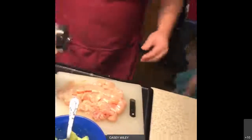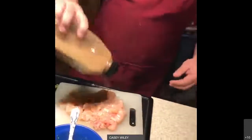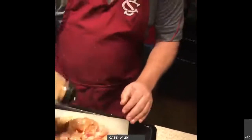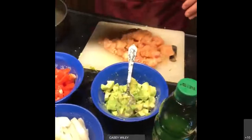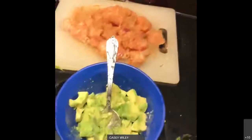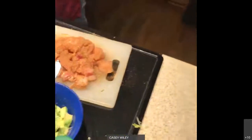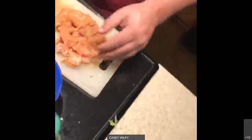All right. So I've got my pan heating up. I've got my spice mix that we had already made. I'm just adding it to it. You know, I will add a little bit of salt to this right when I put it on the heat because this spice mix doesn't have any salt in it. You need a little bit of salt. Other than adding saltiness, it enhances all the other flavors. But now we're done with that, and I've got enough spice mix to last me a month or two. Oh, thank you, Michael.